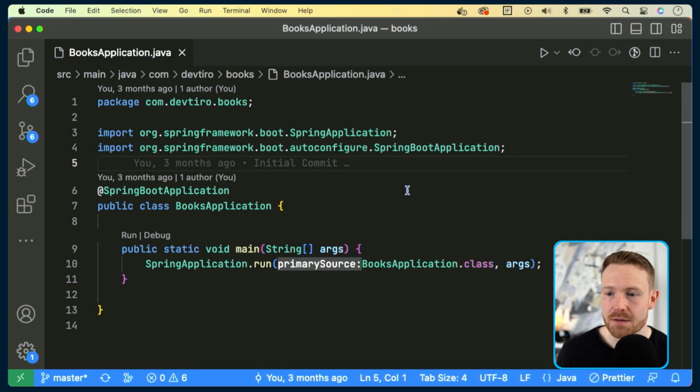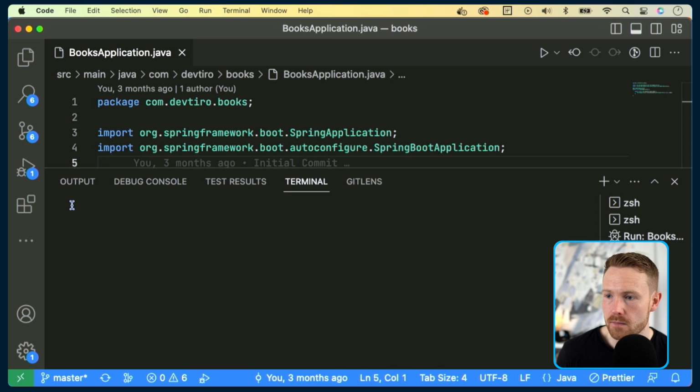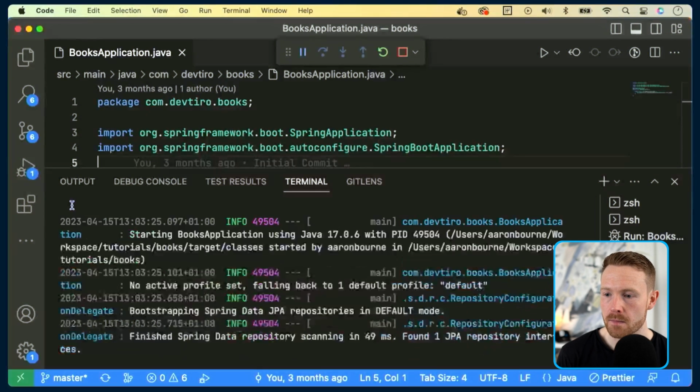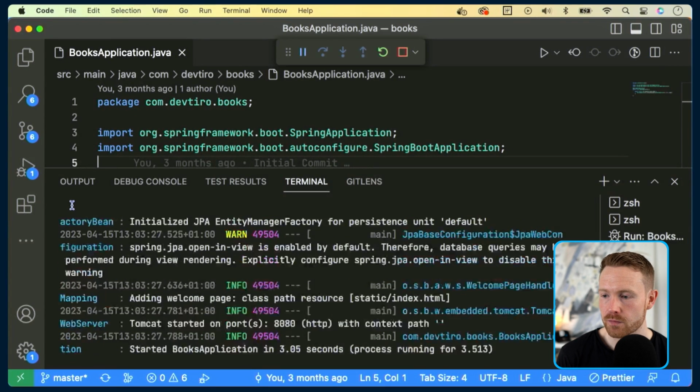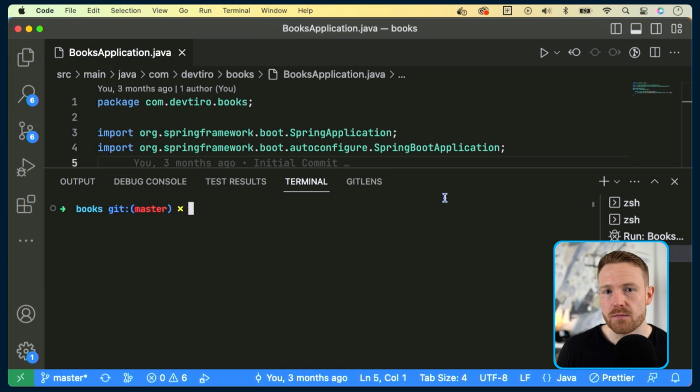And here's our main class, and we can see above the main method we have run and debug. So we're just going to click on run. And just like that, our application is started. Let me show you the second way. The second way is from the terminal, and we're going to use a plugin for our build tool. So remembering we're using Apache Maven here, we can actually use the Apache Maven Spring Boot plugin. And this is how we do that.